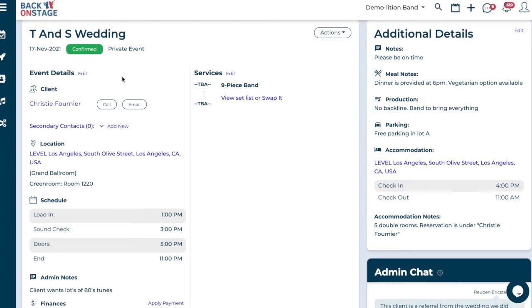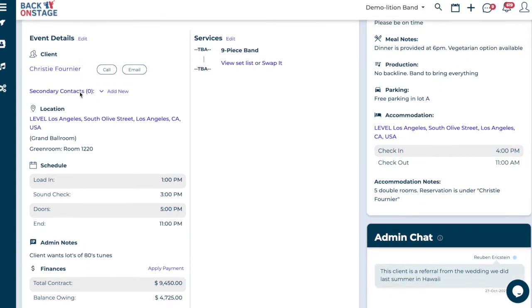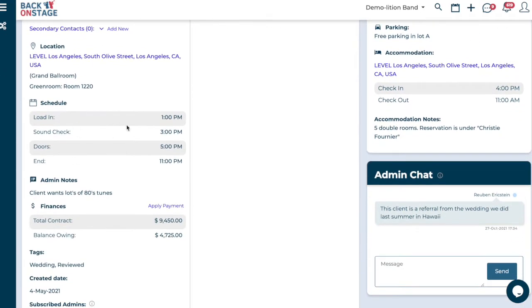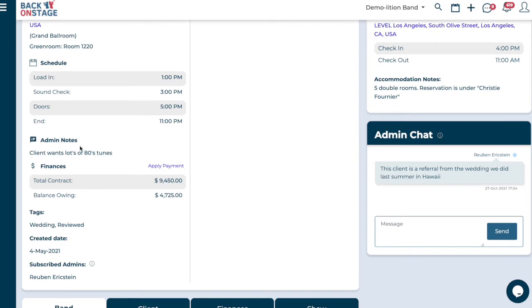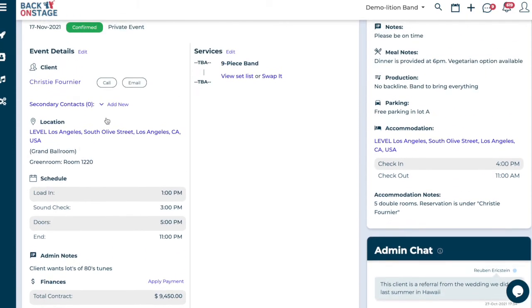So on the left-hand side, we have your basic event details. We have some client information, location, the shell of your schedule here, as well as some administrator notes and some finance details. And one thing to note here as well is that we actually have two different permission types, two different user types within the app. So we have administrators and we have members or musicians. The member musician types will not be able to see things like your financial details, administrator notes, your client details.